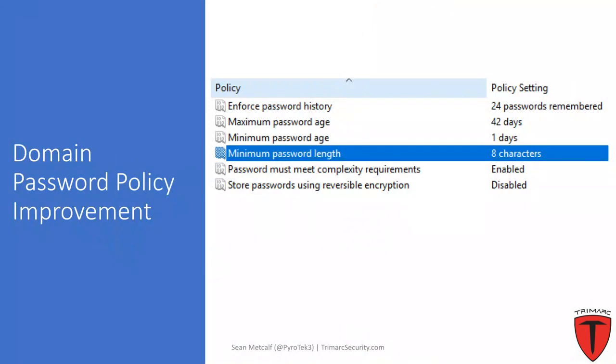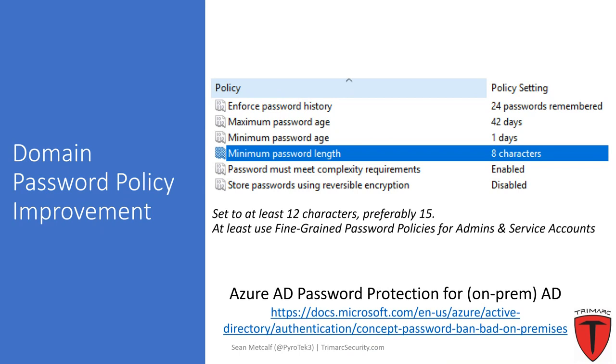Like I said, we've seen customers go from the default of 7 to 8, which is not ideal. You definitely want this set to at least 12, preferably 15, because this forces users to use slightly better passwords or better creative methods of how to do their passwords. And maybe instead of spring 2019 exclamation point, it's spring pound 2019 exclamation point, or spring 2019 exclamation point 2. Or something along those lines.